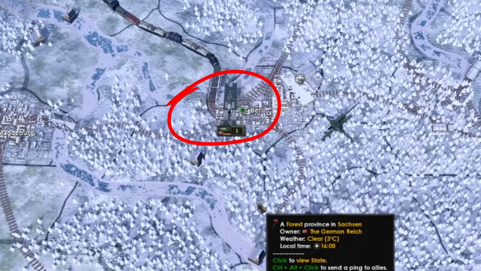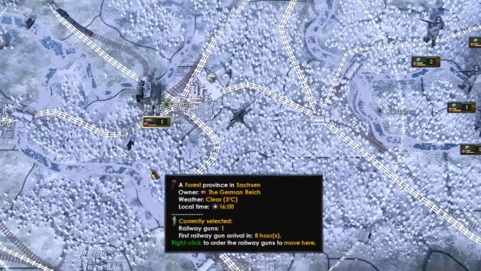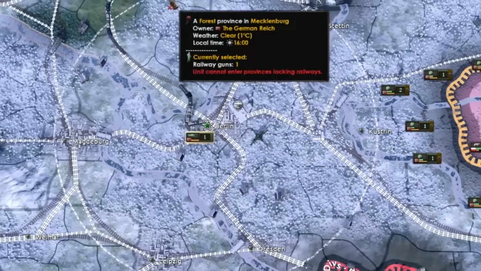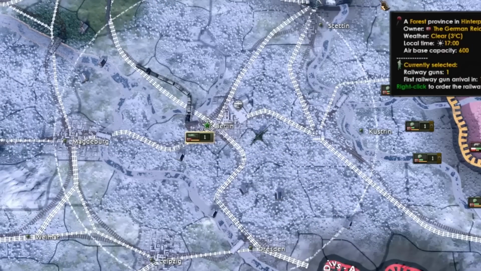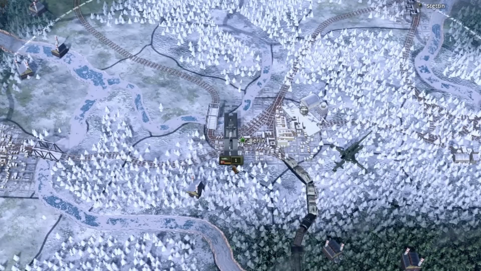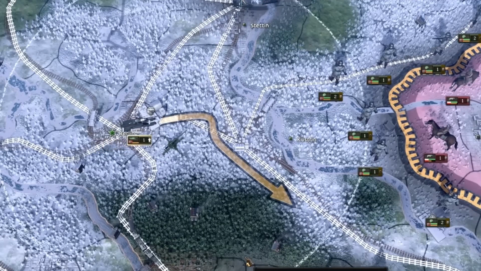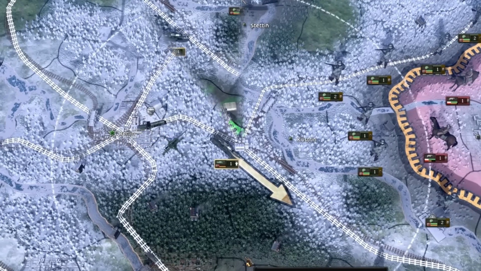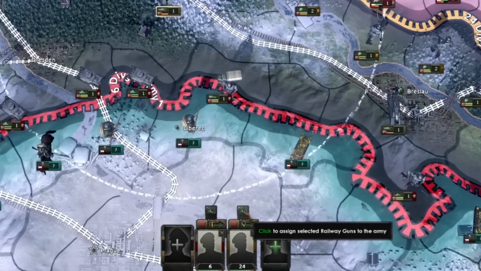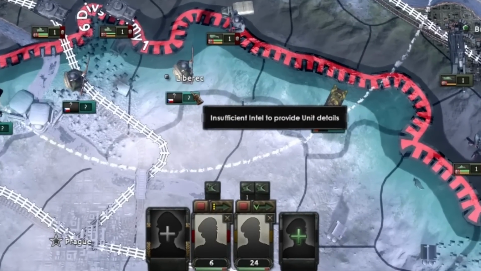They're shown on the map like a division is, with this icon and the 3D model. They move along railway lines like any other train, and their range is shown by this dotted white line surrounding them. They don't stack, so if you have multiple, be sure to keep them spread out along your front line to maximize the bonuses. To move them, select the railway gun and then right click where you want it to go. So long as there's railway connection, they'll chug along to their destination. You can also assign them to an army to automatically follow them around if you don't want to manually keep moving them along with your army as they advance.